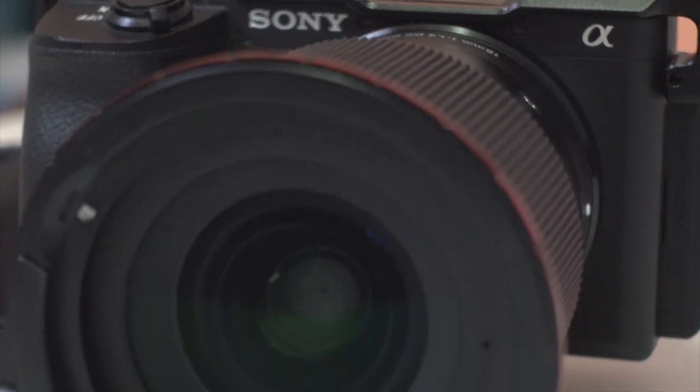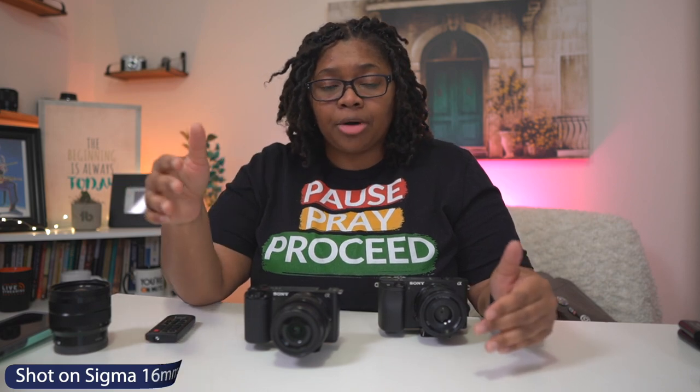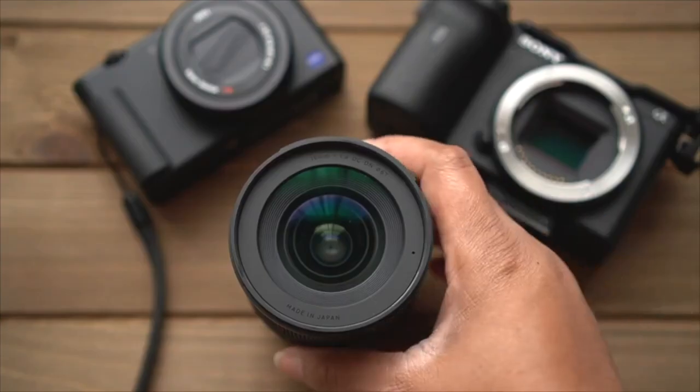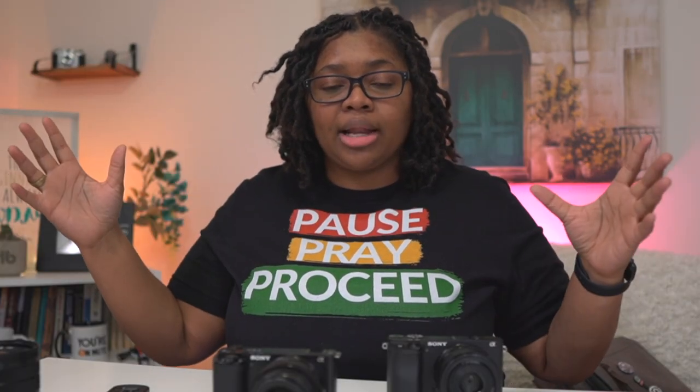The reason why the Sigma 16 is so well raved is because when it's sharp, it looks great. At F 1.4 it'll give you a blurry background — and if you're new to lenses, anything F 2.0 or lower on APS-C sensor cameras like the ZV-E10, A6400, or A6600 will give you a blurry background. The Sigma 16 does a lot of things well. I can be two and a half feet from the tip of the lens, or even at arm's length — about a foot or less — and still get a wide angle shot.